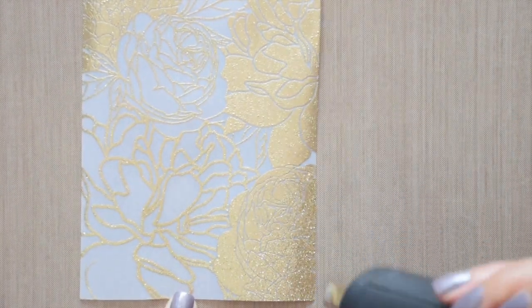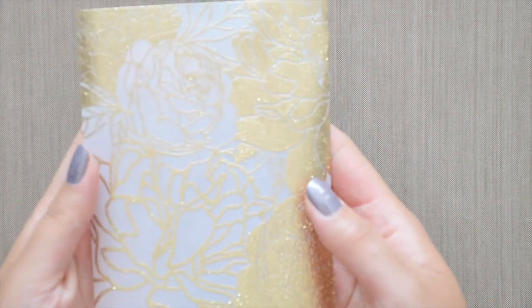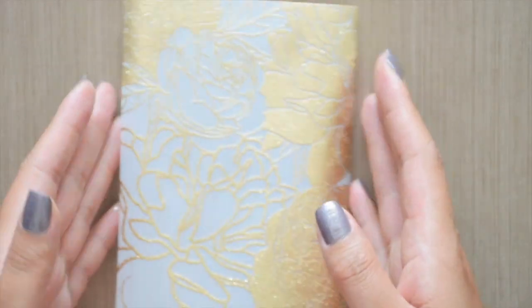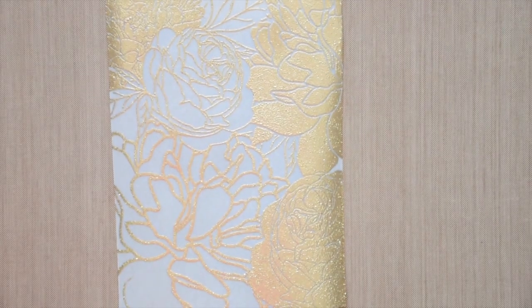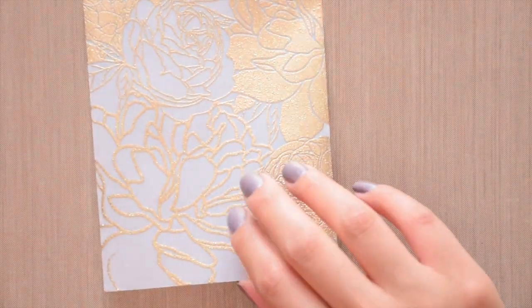But one trick that I've learned from my DT member and friend Ruby, who is fabulous, and she is a really, really great card maker. One trick that she taught me was to place your card under some books, and that'll help de-warp your paper. So I tried that with this piece of vellum. I just placed it under my planner for about 10 or 15 minutes, and when I lifted my book up, it did help with the warping a little bit.